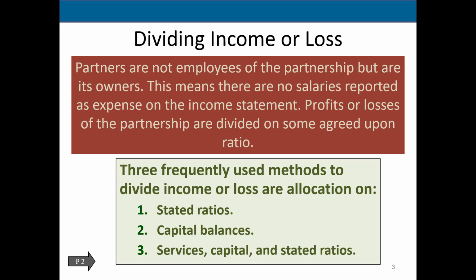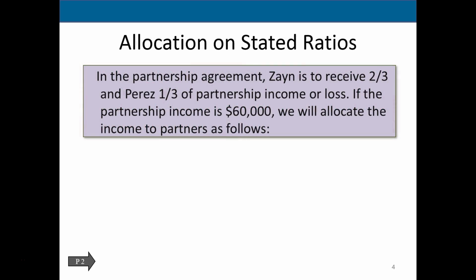We can also have a capital balance type of allocation, meaning that we're going to give a return on investment based on how much that partner put into the partnership as of the beginning of the year. Once again, that seems reasonable in a lot of areas. Services, capital, and stated ratio. We could have a combination of these three items. We could apply basically a flat rate, which would be similar to kind of a salary. We would say, well, this person works this many hours, maybe we're just going to apply them a flat rate per year or month or whatever, and then we'll apply a ratio based on top of that. So let's see how these play out.